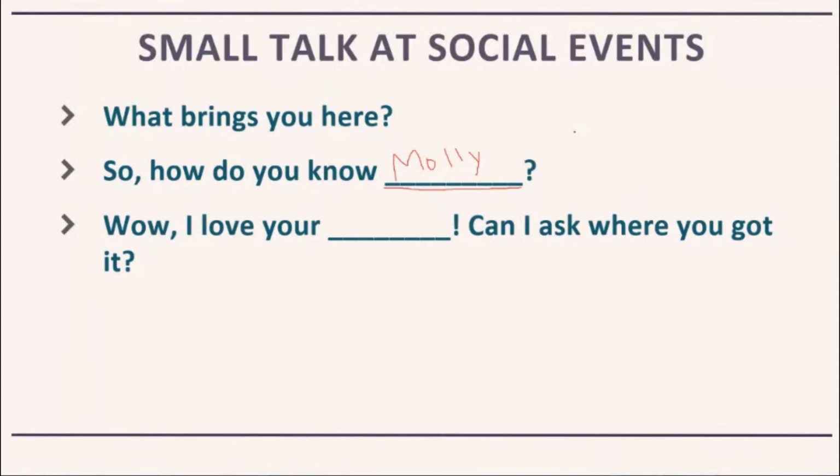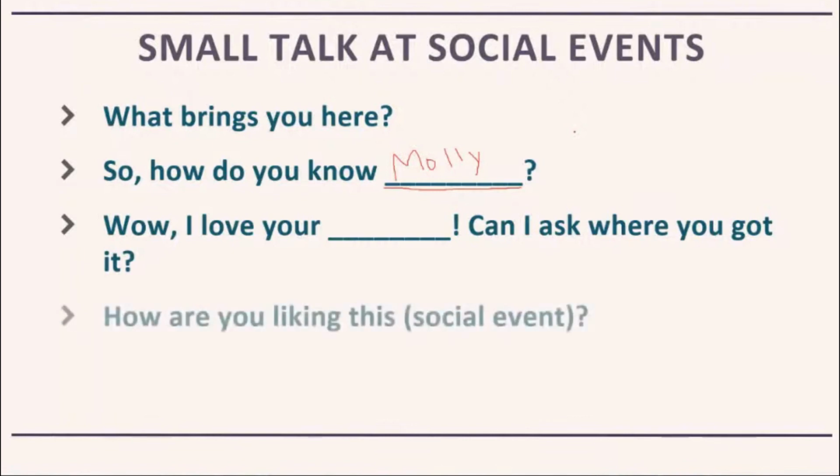So maybe I see someone wearing a shirt and it has my favorite singer on it, my favorite band. Wow, I love your shirt. Can I ask where you got it? Oh, thanks. Yeah. Oh, do you like this band too? I got this shirt at, right? So, a great way to start the conversation is just by giving someone a compliment.